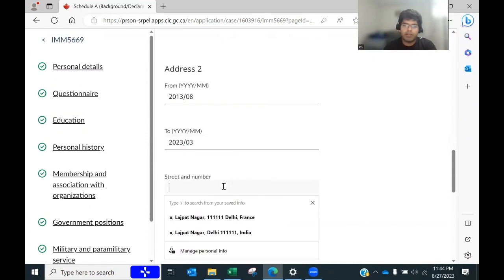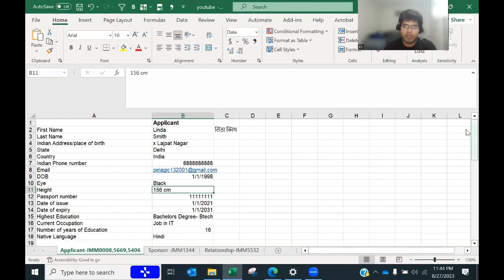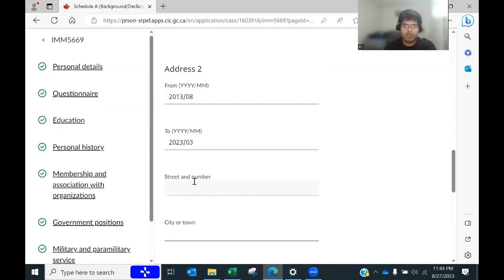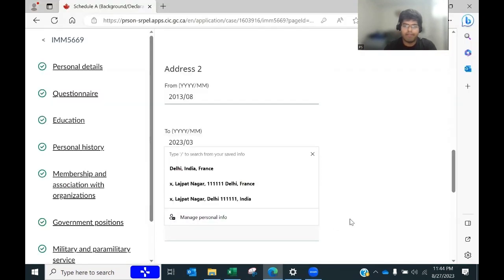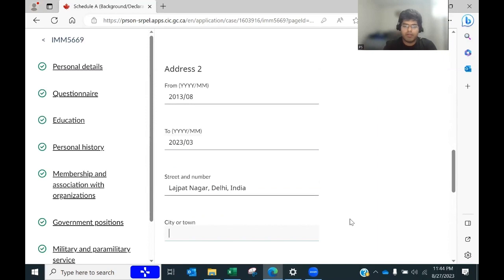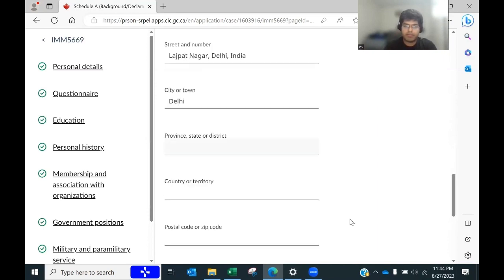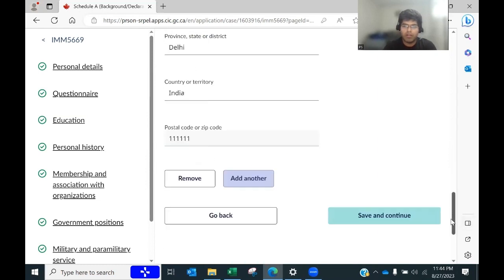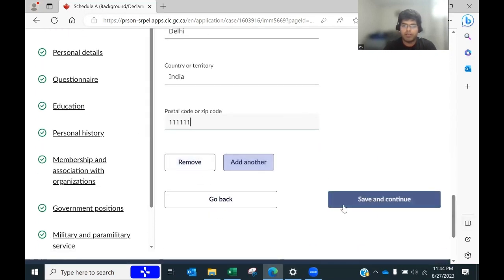Then that street name and address. Parents' address is this, India. So here we'll put Delhi. We are going to put the address over here, then here, Delhi, India, postal code, and then save and continue.